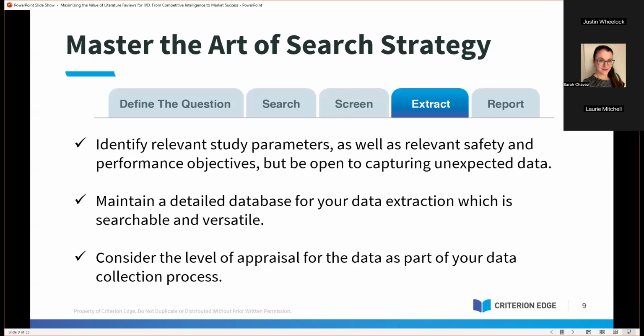And by the time we get to the extraction, that's really where we are hoping that we have some data to work with. Many IVD companies are coming to the realization that there isn't as much data published as they would have liked. It really depends on the IVD and the overall field that we're talking about. But in some cases, we want to be very specific in terms of the performance objectives that we've identified, and trying to identify any particular opportunities to collect data above and beyond even what we've collected for our subject device. So we want to be open-minded as far as how the data is presented in the published literature.